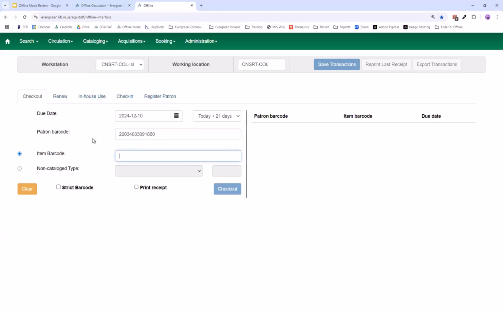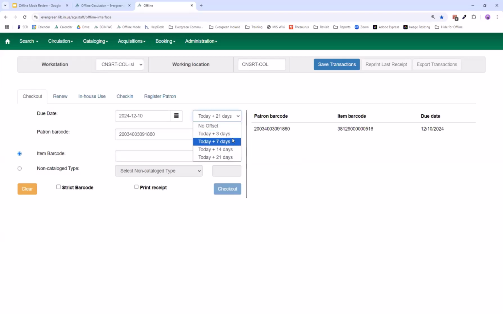If you scan, it will automatically enter, and the data will appear on the right side. Since we are off server, we can only see the patron barcode, item barcode, and due date. Again, we won't be able to see anything else about the patron, so definitely make sure that things scan correctly. If you notice that the item barcode scans incorrectly, go ahead and scan it again or enter it. Just know that that misscanned item barcode will probably come up after, like as an exception.